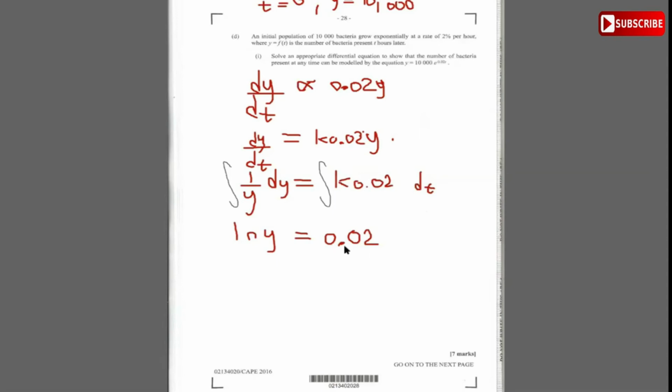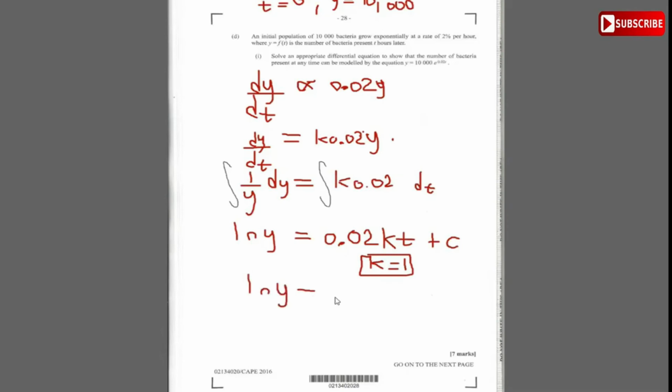All right, so integrate this now, we get 0.02 times k, and then we add 1 to the power to get 0.02k times t, plus some constant c. But clearly, based on this question, k must equal 1, because they only give us one thing. All right, this is an appropriate differential equation. You may end up with something slightly different, but it is appropriate.